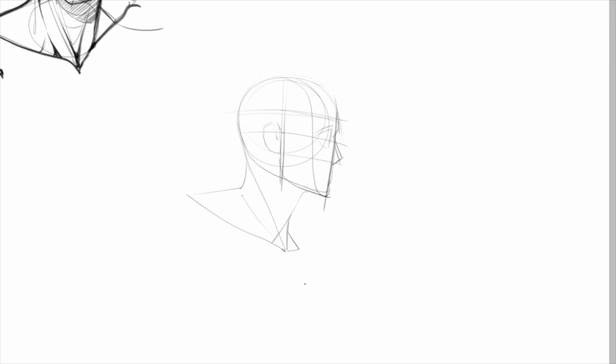Also, you can simplify the anatomy a lot, so you can make drawings in a more anime style. But even in the anime style, they have certain marks. It's a more simplified way, and that's the reason why I like to teach this kind of anatomy construction drawing, because everything is connected. If you want to draw anime and make it very simple, it's cool, but you have to know the marks, because it actually becomes more difficult when you can only pick a few lines to describe anatomy, and you want those lines to be precise and tell the whole story of what's going on with the anatomy.